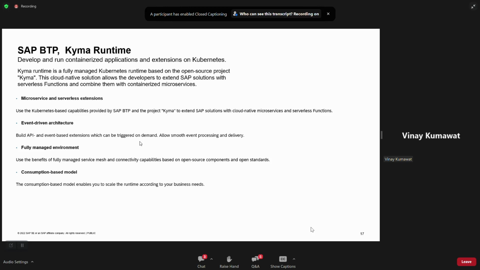So it is a very flexible environment to develop apps with. And additionally, the serverless functions you can create in Node.js specifically for version 12 and 14 and Python as well for version 3.8.